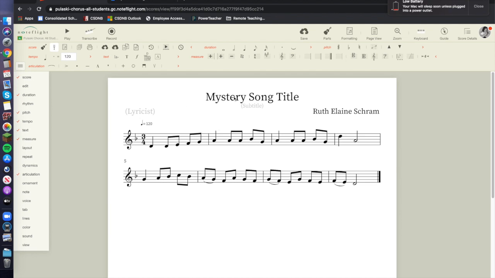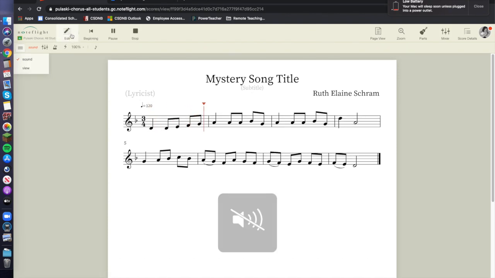So what I'm going to do here is once I have finished the song, I want to change this to whatever song it actually is. The way that you can do that is by listening to the song. So you would go up here and you push play, and I'm going to mute it because you guys are going to be the ones that figure it out by listening to your recording, not mine.